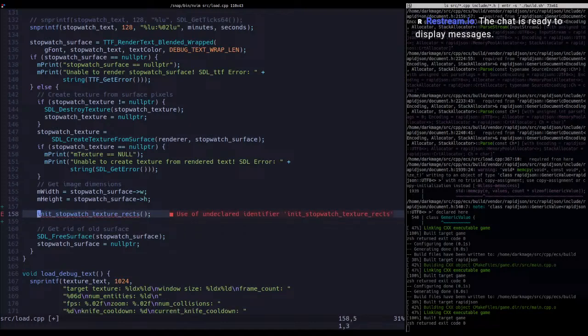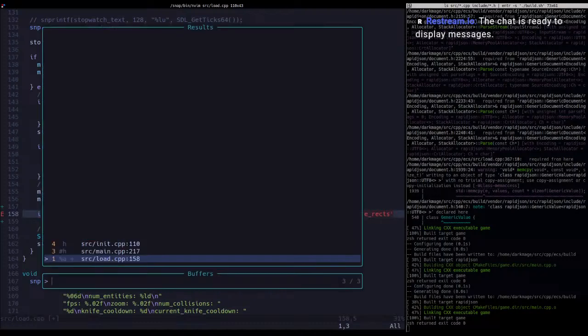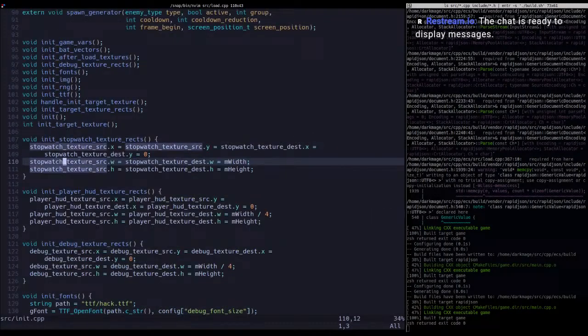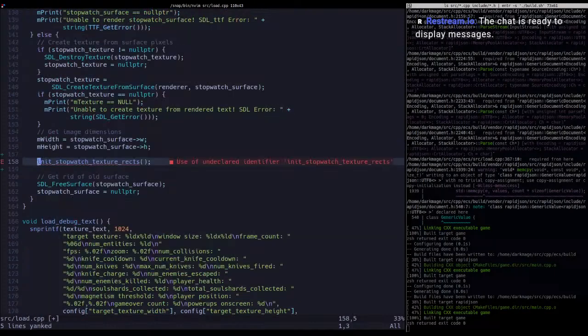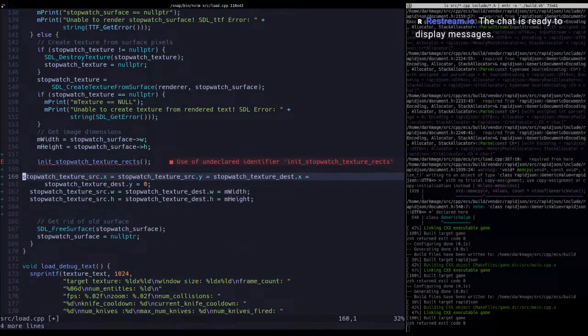And since I don't necessarily want to call a whole function for that, in the middle, we just go back here, paste over that code, comment that out.